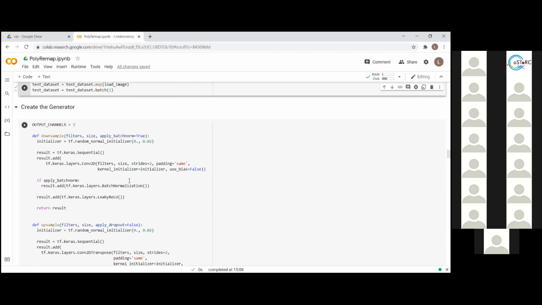And now we continue with the generator. For the generator, we have a UNet architecture.